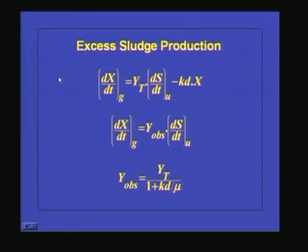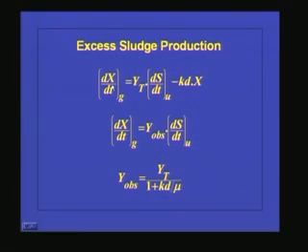So the next design criterion is excess sludge production, because whenever we talk about the activated sludge process, more and more sludge will be generated. So we have to handle the sludge. If the process is generating more sludge, the post-treatment requirement is more. We have to go for sludge digesters, and sludge handling itself is a problem. So how can we calculate the sludge production? We can use this formula for calculating the sludge production.